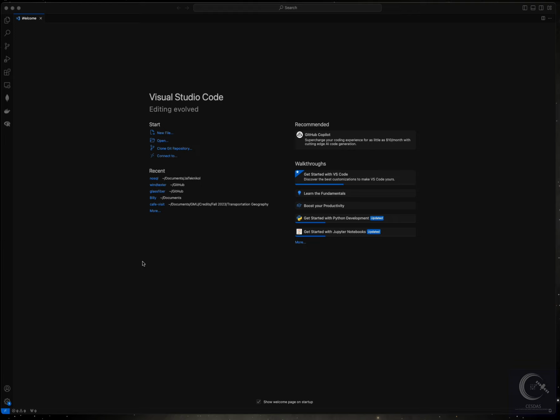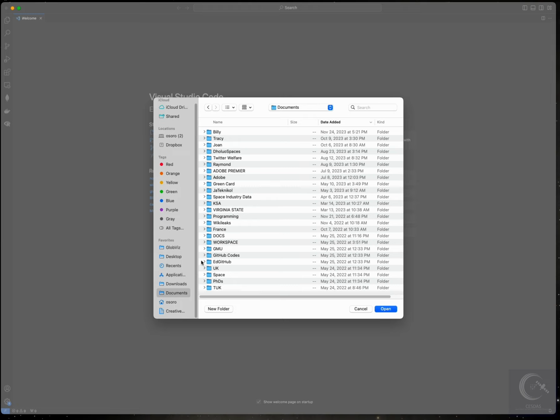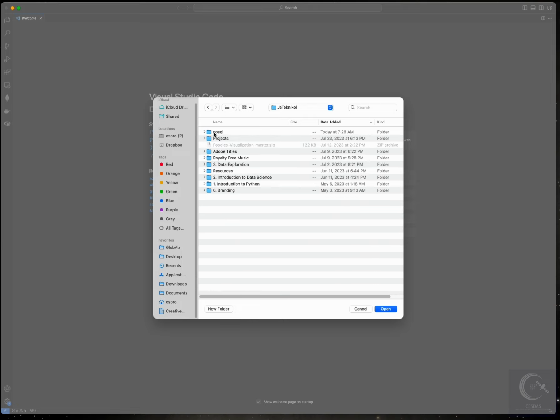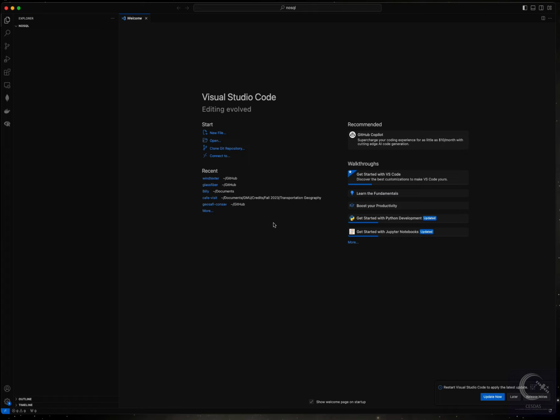So let me show you how you can link your database to your online Atlas account. If you haven't created that Atlas account, please watch the previous video, where I have guided you on how to do that. The first thing is to connect to the folder where you are working, and in my case I've created a folder called NoSQL. In your VS Code, just go to File and then Open Folder, and navigate to the folder that you want to work from. The folder that I'm working from is in Documents, Technical, and then NoSQL, and that is going to be my folder for this project.